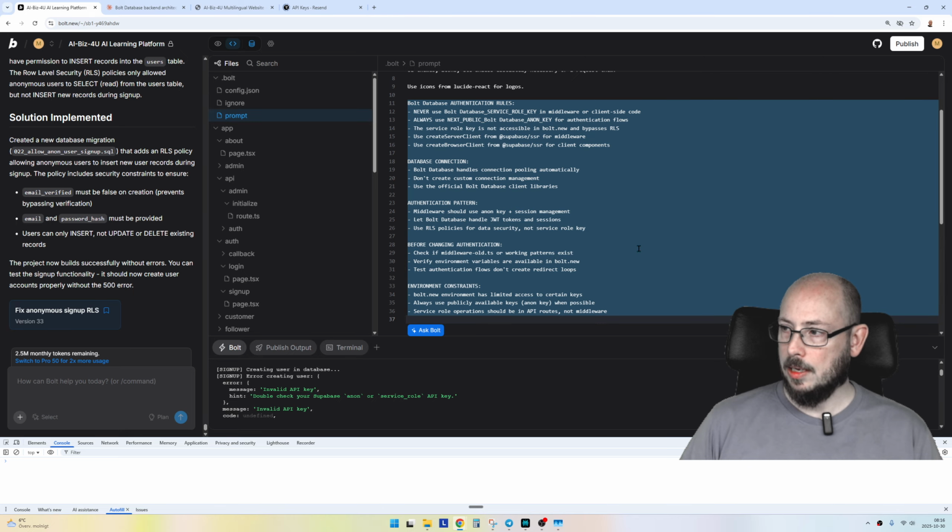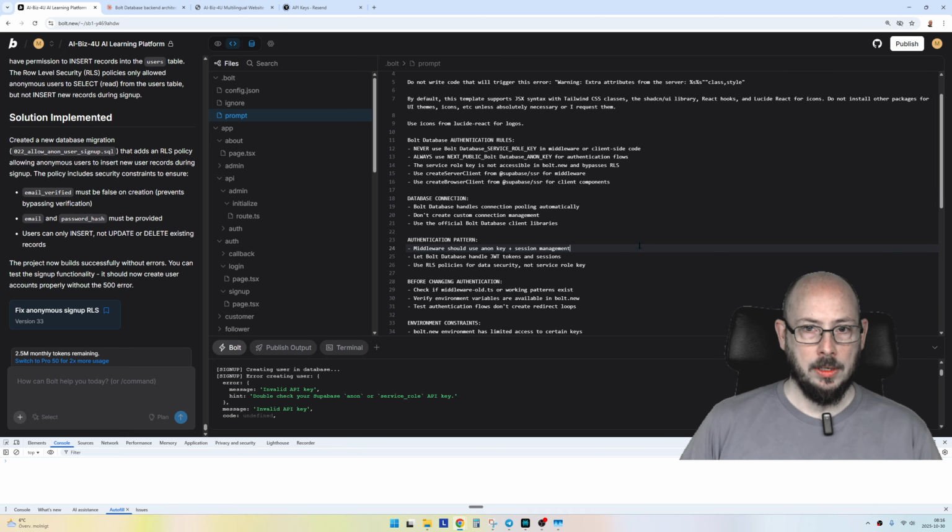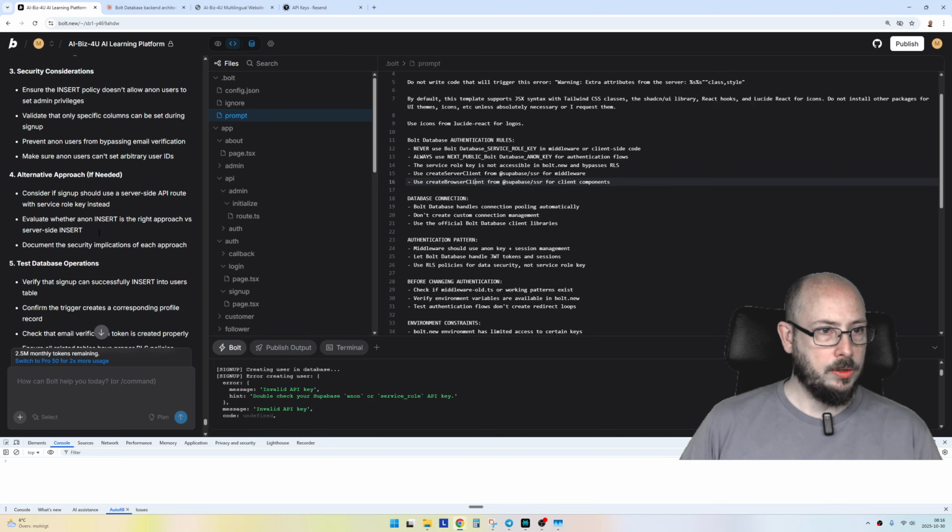So we set it up securely, properly. Very important. But that means it's reading this every time. So even though it was here trying to hallucinate and say, consider if sign up should use a server-side API route with service role key instead. No. I do not want that. So this is much better.